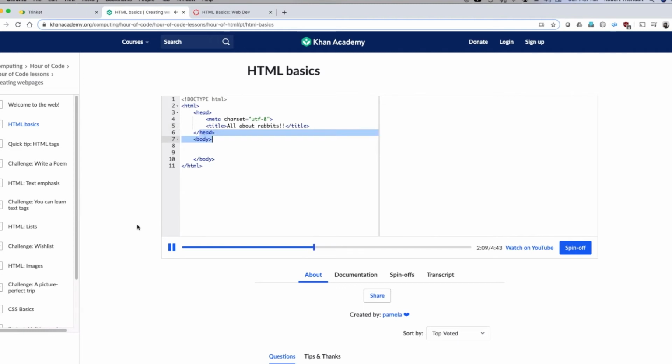So we end the head tag and move on to the tag where it's all going to happen, the body tag. It's pretty boring right now, just the start and the end. Okay, what should I add? Well, I'm making a web page about rabbits, so I should probably declare that in a big old headline at the top. To add a headline, we use the H1 tag. And all about rabbits. Great. Actually, we have 6 tags that we can use for headlines: H1, H2, H3, H4, H5, and H6. Alright, so stop at that.